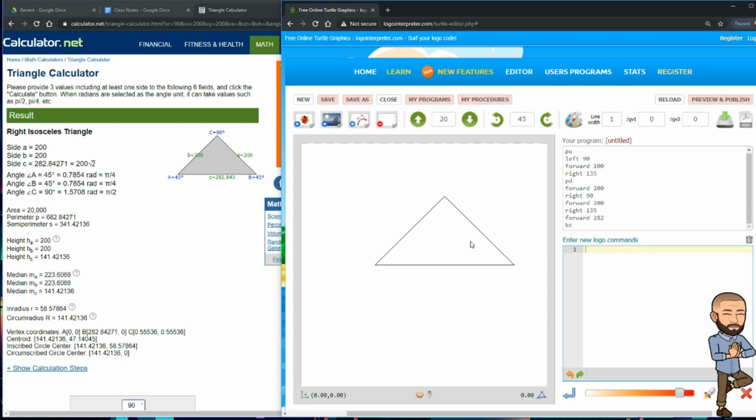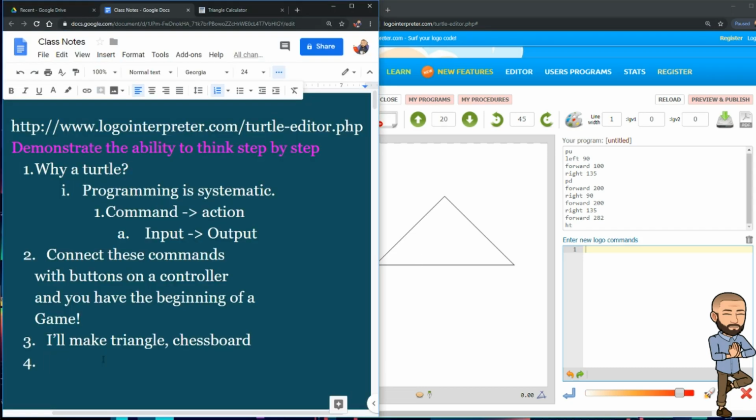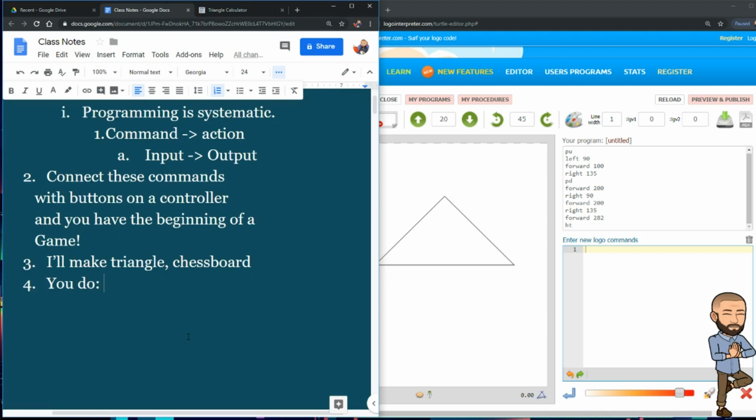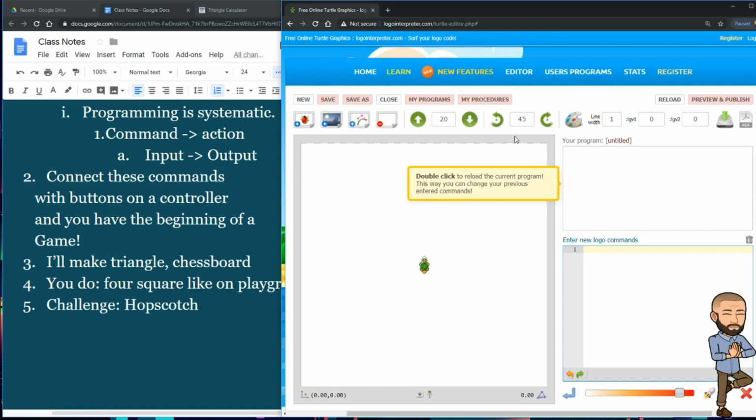Now let me show you the repeat command, and then I'll give you your two assignments. A regular simple task here, and then a challenge. So I'm gonna make the chessboard, and after I do that, you create a little four square like you'd see on an elementary playground. And my challenge, especially practicing code optimization, I wonder if you can create a hopscotch design or grid like you'd also see on an elementary playground, and doing so in the fewest amounts of lines of code would be great. Okay, so let's create a chessboard, and the cool thing about doing so is you'll get to see the repeat command.